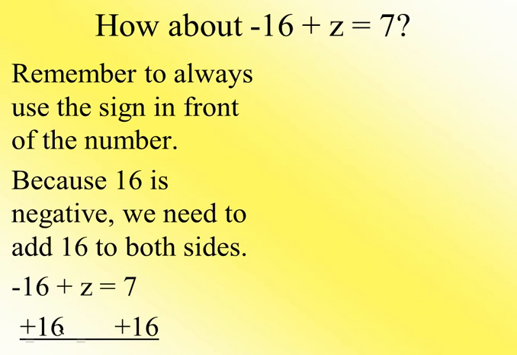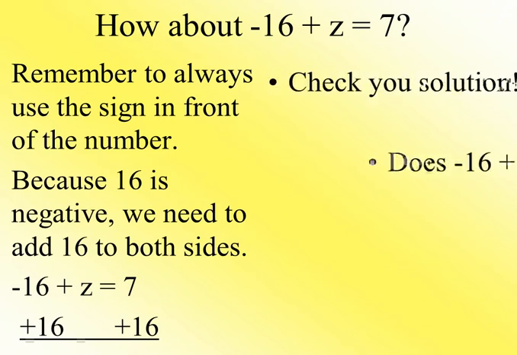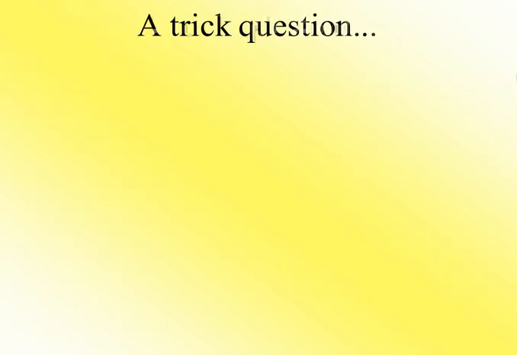Because I need the negative 16 and the positive 16 to cancel each other out, because again, I'm trying to isolate. I'm trying to get the variable by itself. And then I just do 16 plus 7. Let's see if I get on the screen this time. Of course not. It is 23, since you can't see that last little part there. And again, that's all I'm trying to accomplish here, is to get my variable by itself. And I can plug that into the calculator if I don't know if negative 16 plus 23 is 7. Because when I do plug it in, it works.